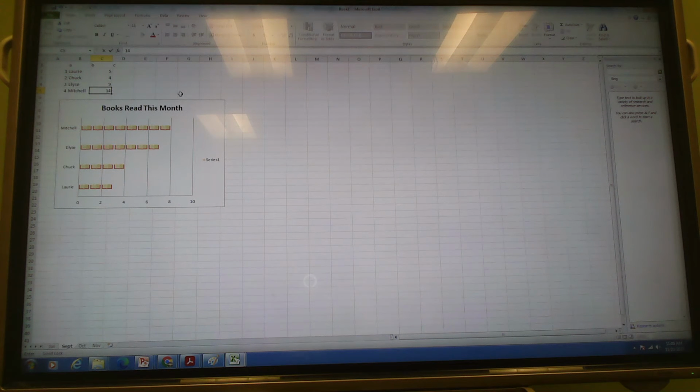Now, I changed the data. It's linked to this chart. So when I hit enter, we should see some more books produced. Okay? So maybe it didn't do it. Maybe it did. It's still linked to that other one. This data is going to be reflected by, I just clicked the bars to indicate what data is going to be changed, and I put that in, it's still done. Okay?